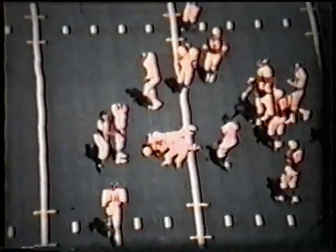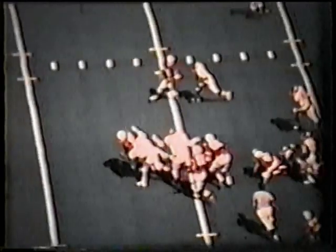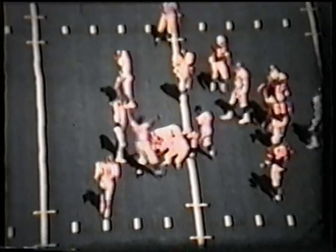Wigginson hands off to Callison. Big hole, 40, 45, 50, and maybe into Oklahoma territory to the 49. That's where they mark it. John Shelley and Mark Driscoll on the tackle as the fullback, Bobby Callison, picks up 13 yards from the 38 in Texas territory to the Oklahoma 49. And first down, 10 yards to go. That's the 5th one for Texas, and neither team's having much trouble moving the ball today thus far.